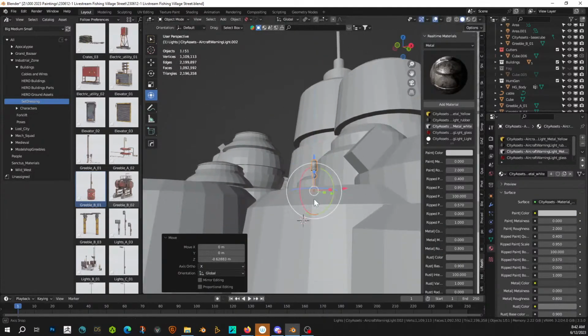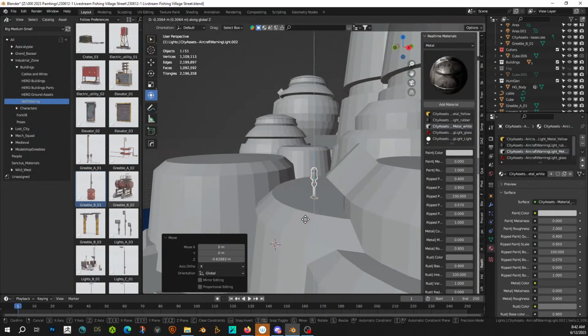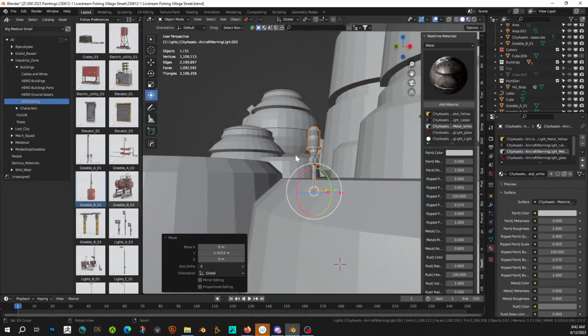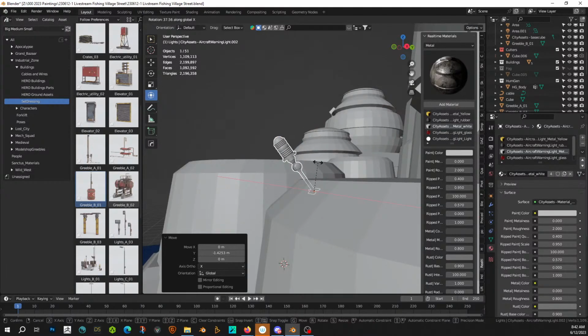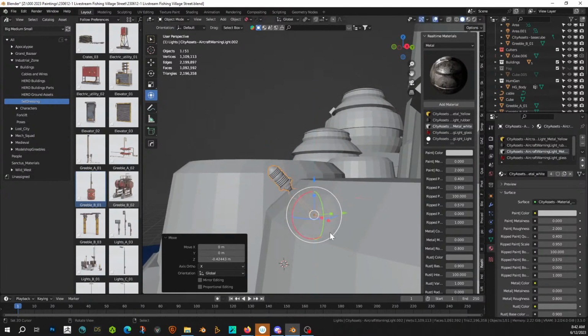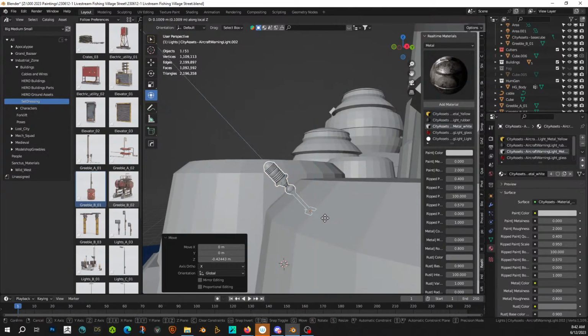GC. Can you see it at all? Excuse me. Y. RX. There.